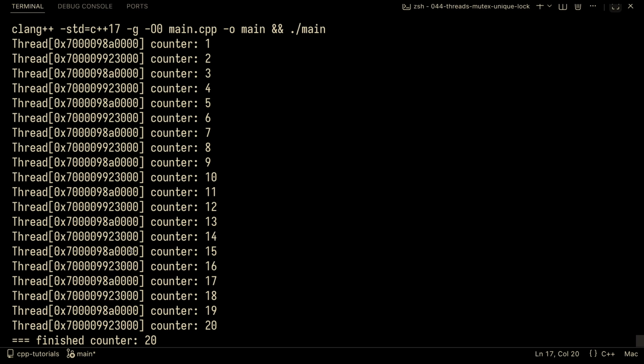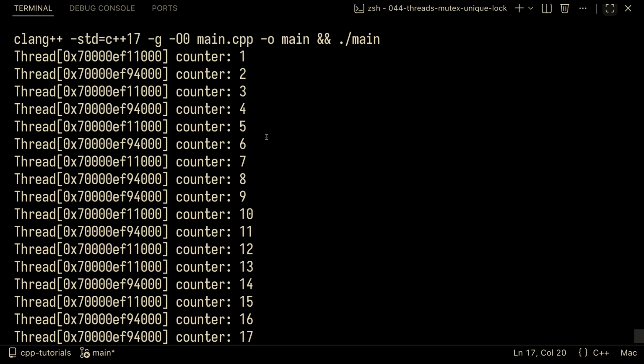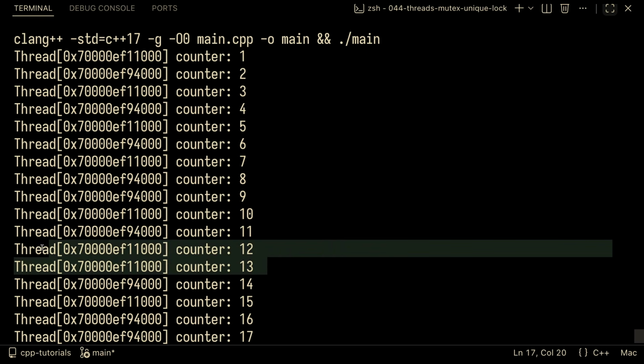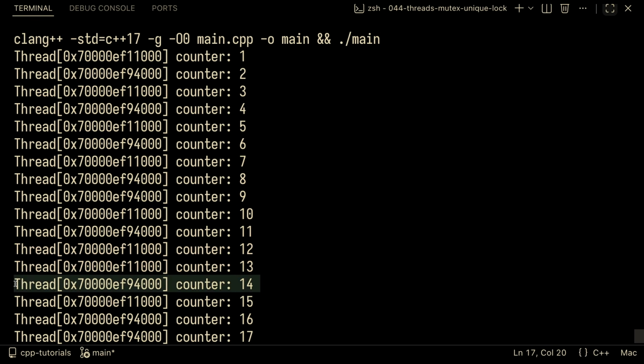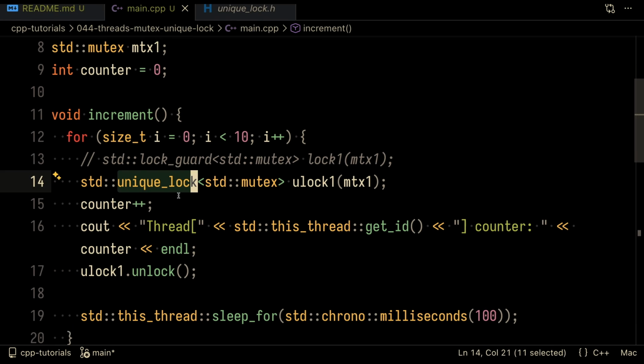So if I run it again, we might see something different. So I ran the program again, and here we could see the interleaving is a little bit different in that, in this case, it looks like we've got the F9 here and then the F11, F11. In this case, this thread just ended up running 2 times in a row, and then the OS decided to schedule this other one here. The point is that by having this unique lock, you as a programmer have more control over when something gets locked or unlocked.